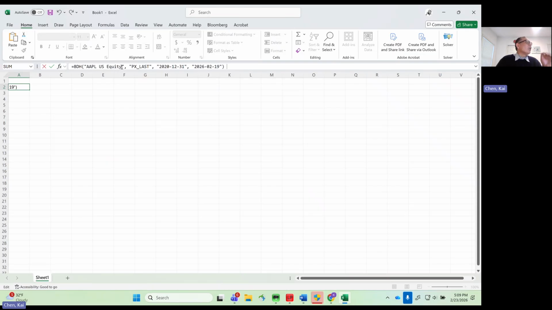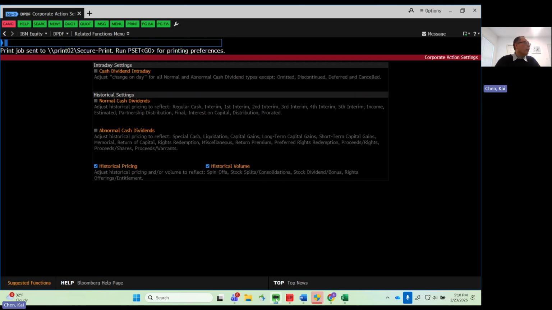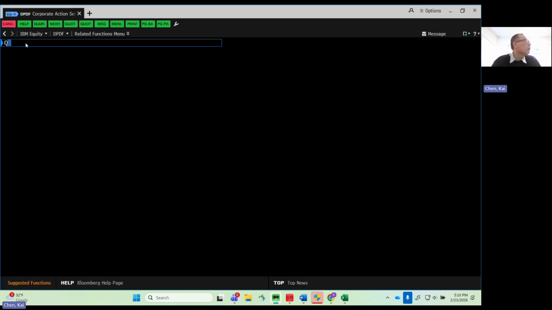This is Apple. Of course, we want to download the data of QQQ, so we have to find out the QQQ's equity identifier. So go to the Bloomberg. You type in QQQ.